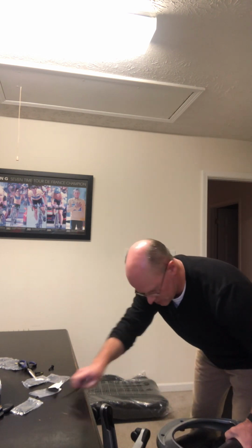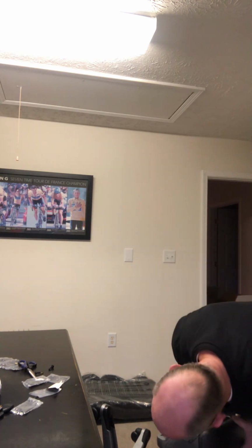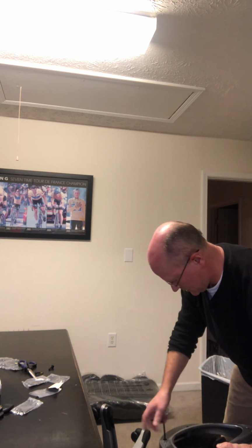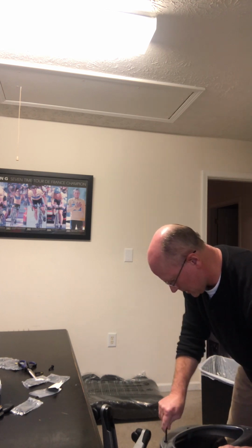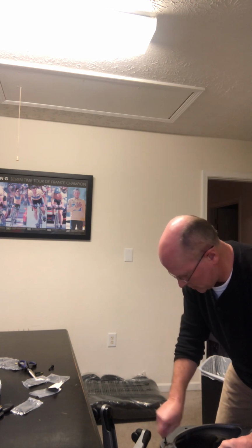And you can probably use your little handy dandy Allen wrench, and you just stick it in there and you just get it loaded to where it's right there. It's pretty easy, and just screw it in a little bit. I wouldn't screw it all the way in, just screw it in a little bit to get it keyed in there. And then you take, well shit, it's not working. Okay, so then you got to do this with the Allen wrench.